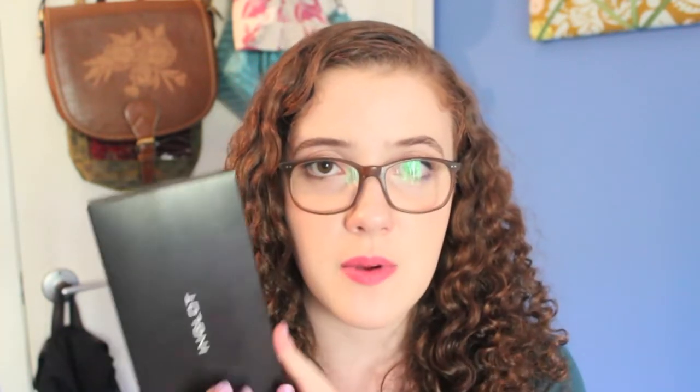The last booth that I picked things up from was Inglot. Inglot was almost as busy as MAC was, though I think they had a slightly better system for selling their products. I went to Inglot to get some blushes because I've only ever heard good things about their blushes. I got the Freedom System 4 blush palette, which I'm going to fill up with beautiful blushes. I also got two blush inserts: the Freedom System blush in colour 29, which is a really nice apricot-peach colour, and the AMC blush in shade 70, which is a very bright coral-pink. Inglot also gave everyone who made a purchase a 20% off coupon for their website, which was a really nice touch.